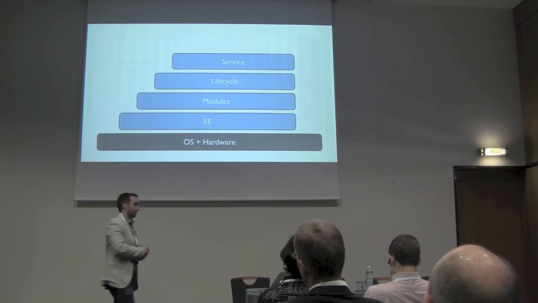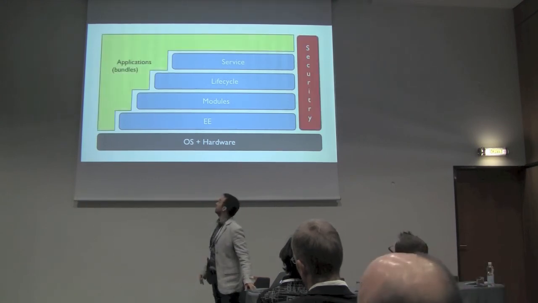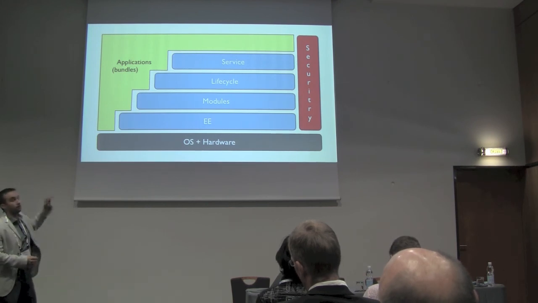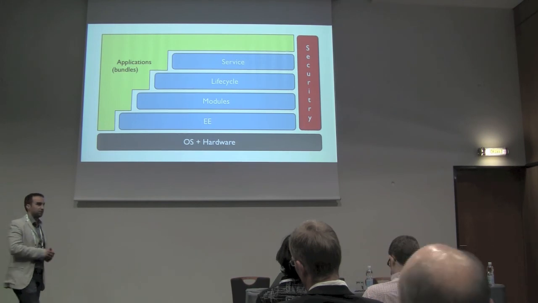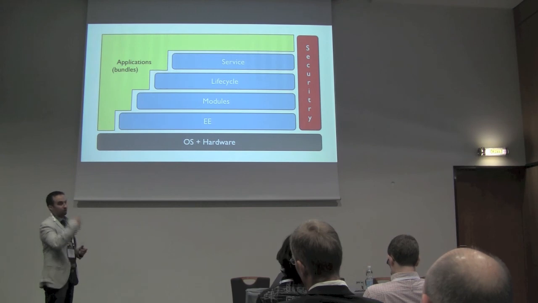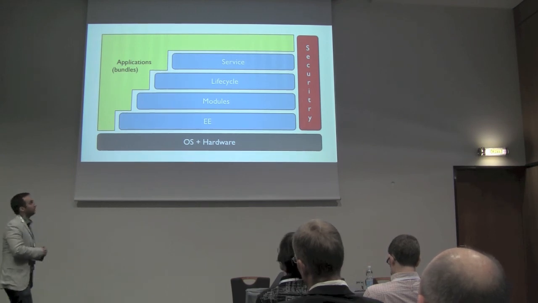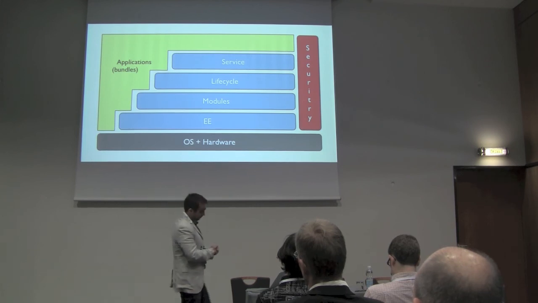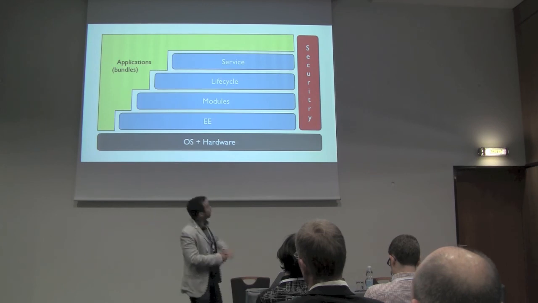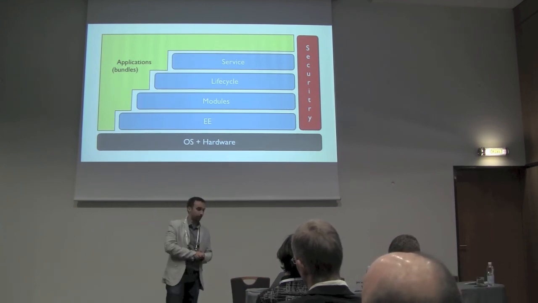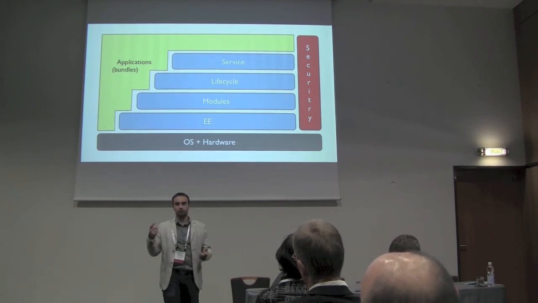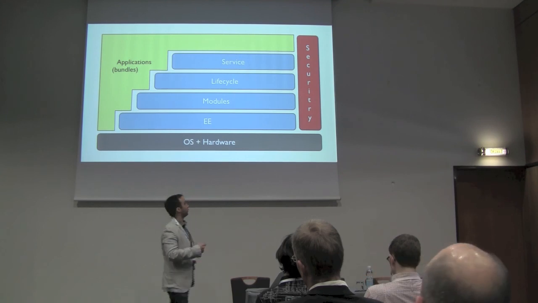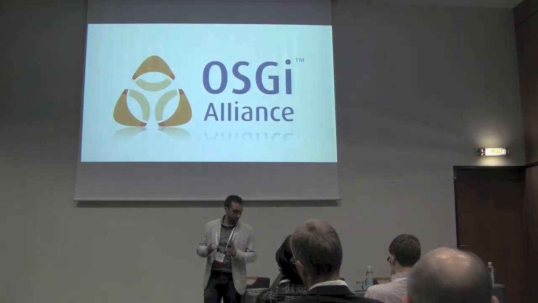So we got our full stack of OSGi: the environment, the modules, the lifecycle, and the services. And now you can build your application and choose which layer you need. Maybe you just need the environment and the module with require bundle. In fact, basically, Eclipse is only doing that. It provides services, but services with some sugar and does not handle the lifecycle layer very cleanly. And there is also a security layer which is across all others. Basically, it adds some security manager to Java to handle the installation of modules which would not be signed or something like that. So this is OSGi.